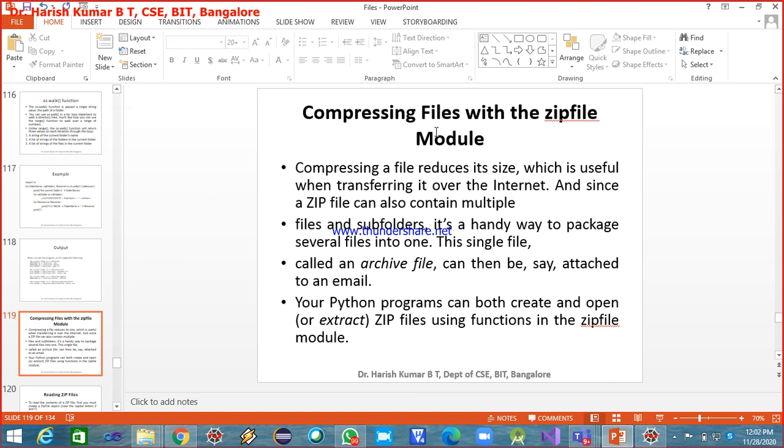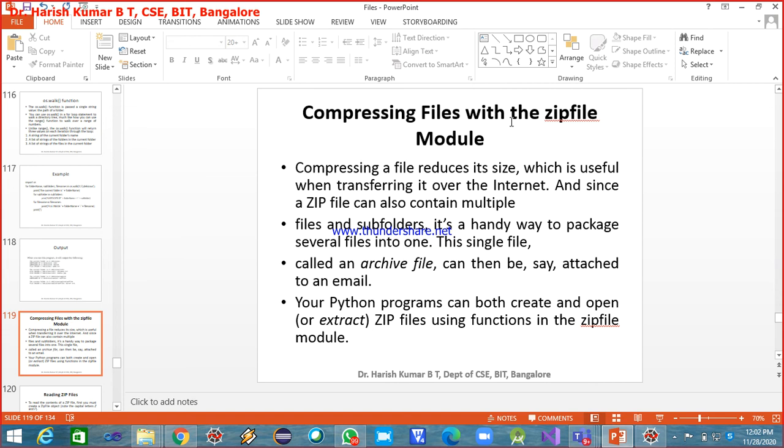So next thing is how do we compress the files with the zipfile module. All of you know compressing and uncompressing the files. Normally when you want to transfer a file from one place to another via the network, we go for compressing it, because compressing reduces the size and you can easily transfer it.